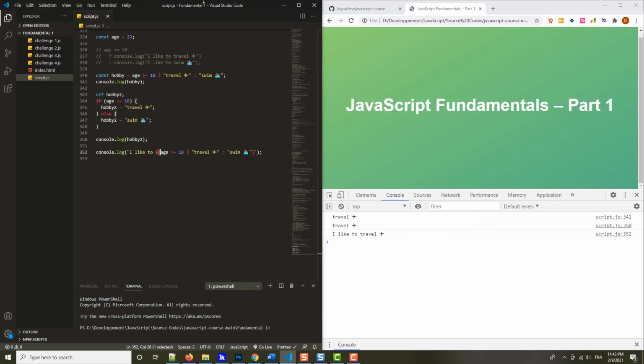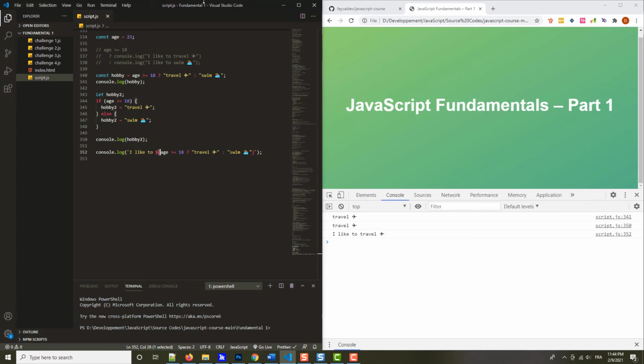Good. Now, to finish, I just want to mention that the ternary operator is not used as a replacement of the if-else statement. We still need if-else all the time. For example, when we have bigger blocks of code that we need to execute based on a condition, in that case, the ternary operator is not gonna work. But the ternary operator is perfect when we just need to take a quick decision. For example, like this one.